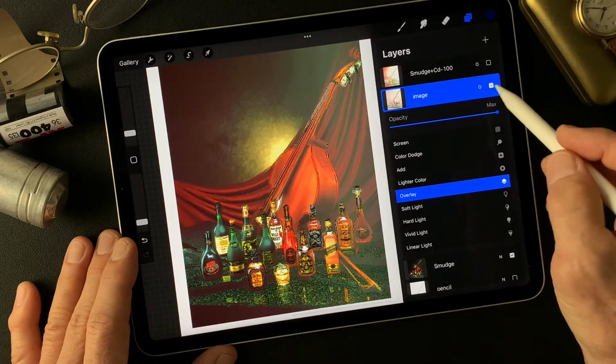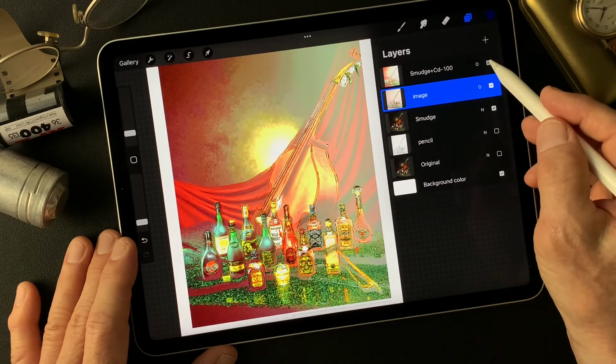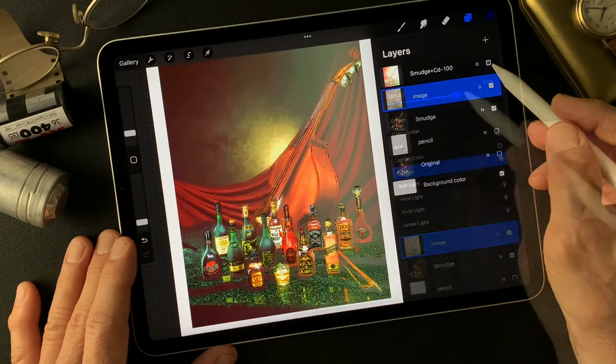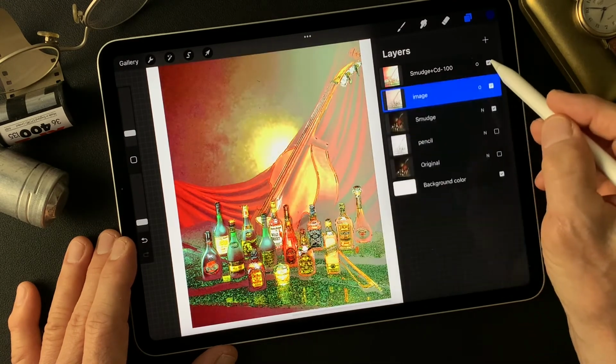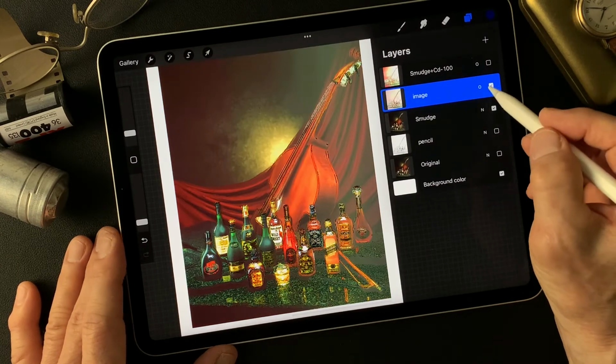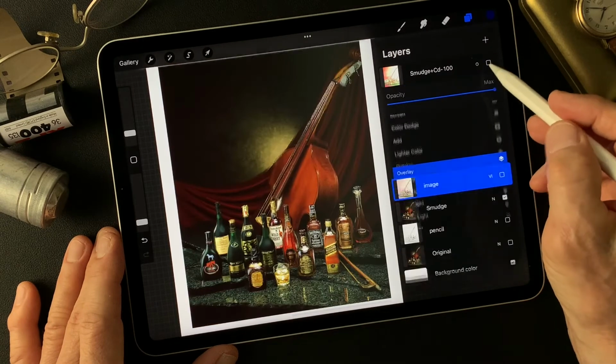Does it make the same thing as this? I think so. The only difference is if I make it twice. That's kind of interesting, that's kind of harsh. I'm going to take this one off. Now see only overlay. Turn this one off.